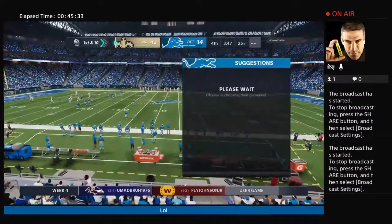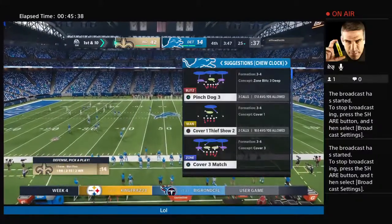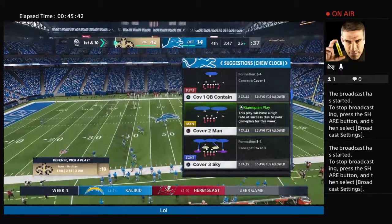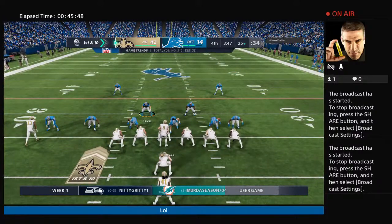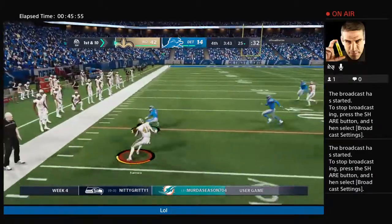As I said earlier, this defense is probably going to need to hold these guys right around 20 or under that if they were going to have a chance. It was evident pretty early on that wasn't going to happen. Yeah, they left 20 behind a long time ago in this game, didn't they? It looks like they're headed towards a big, big number. But 20 was the threshold because that kept them in the ball game and kept the pressure off of their own offense. Trying to run down some clock with Kamara.